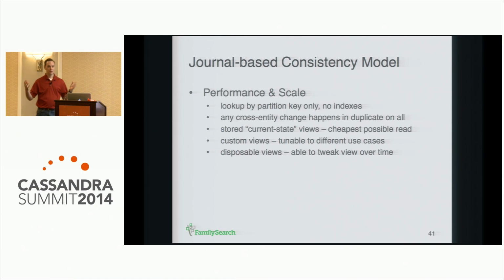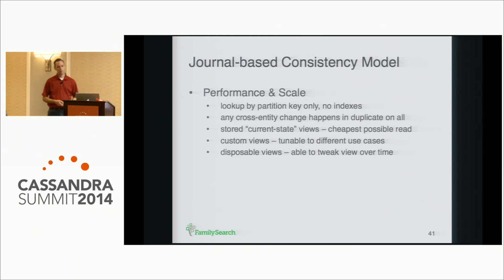You can imagine that we have more data in Oracle. The data, we did a dump, is somewhere around 5 terabytes, I think. When we import it into Cassandra, we haven't written the migration code for all of the types yet, so right now we're running at around 7 to 8 terabytes. So there is definite data expansion with denormalizing the relationships and writing journal entries to not just persons, but also relationships, and duplicating the journal entries. But it's not that bad. It's not like 10x of what it was in Oracle. And with the strength of Cassandra, just being able to throw disk at the problem is just amazing.